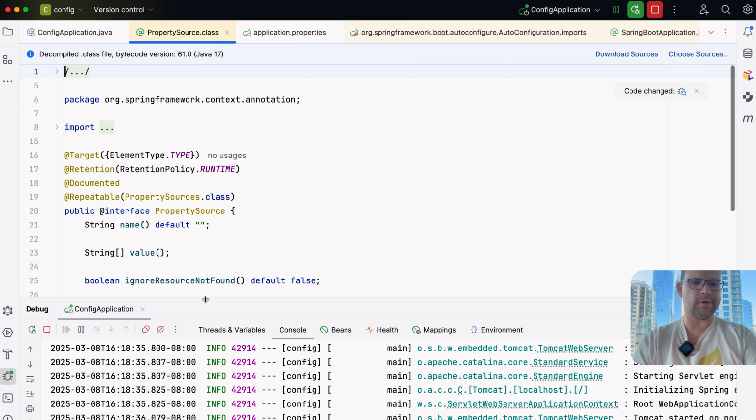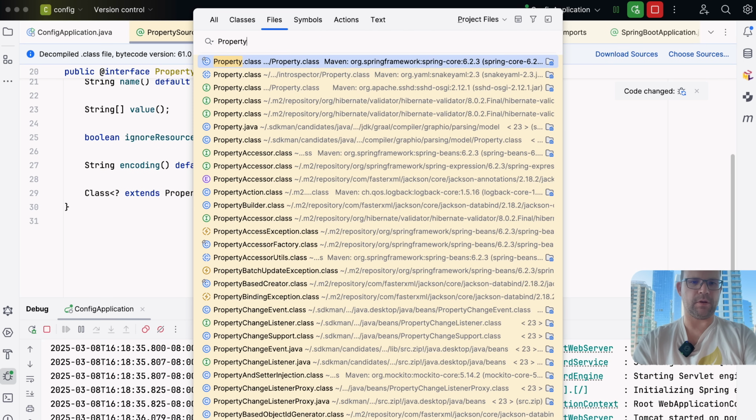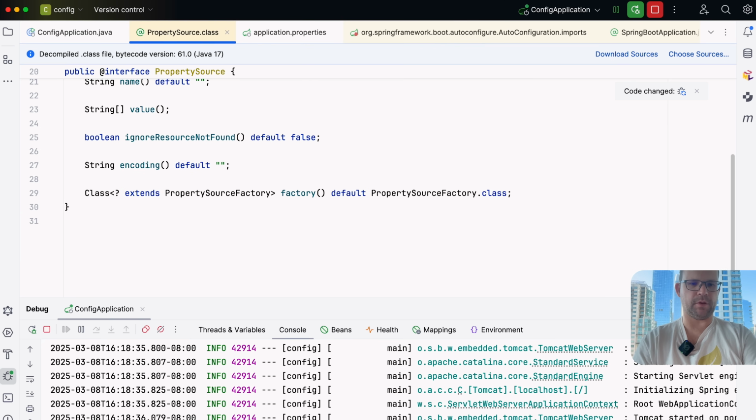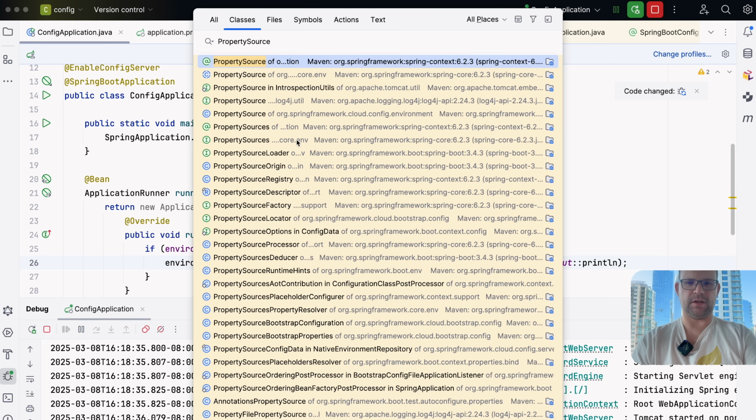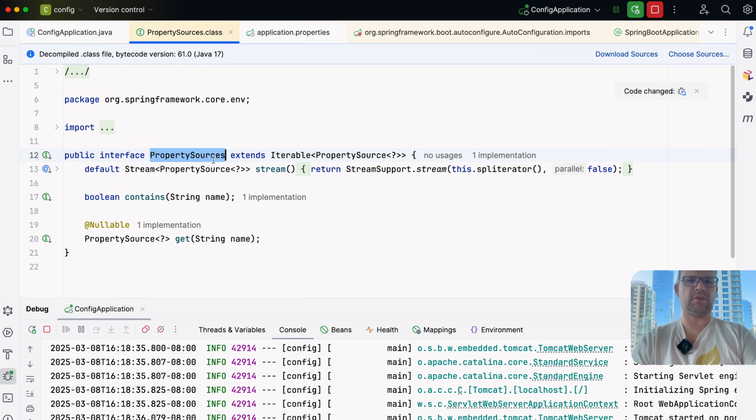So here's one, for example. No, not that one, different type. Property source, that one. Let's see, do we have the right one? This one. So this is the property source, and it's going to answer the question, hey, do you have a key called name? And if it's true, then usually the client can ask, okay, give me the value for that. Oh, this is property sources, give me a property source.